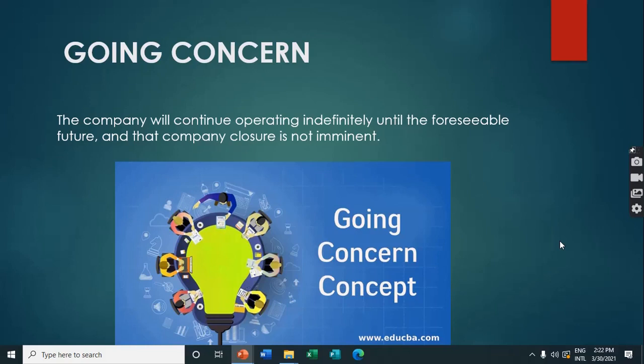Ayan. Going concern principle is your guiding principle that you record transactions as if there is no closure. Because we don't need to put that in mind, our mindset is that the business will continue to operate. Ayan, yun yung sinasabi ng going concern concept natin. The business will continue to operate.